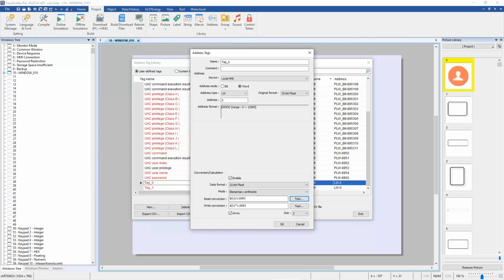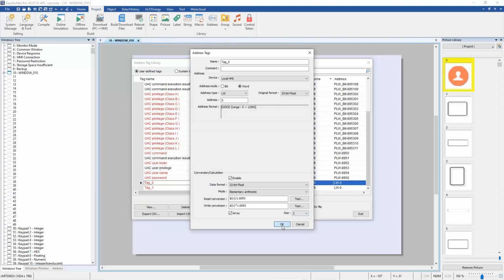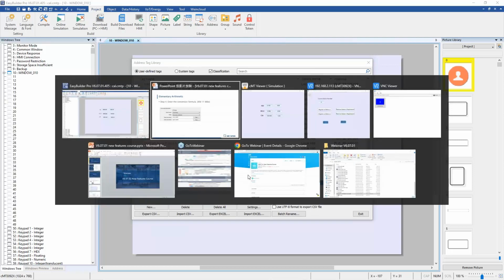Okay, so also when you have entered a value for this tag, because the unit is miles, you're going to make sure that the original LW0 is going to show the value in kilometers. Right, so let me put the value here and I give it like 1 mile. You can see that the LW0 here will be 1.6093. All right, so this basically means that our formula is correct here.